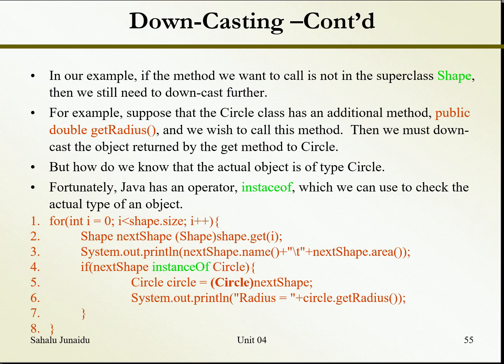Circle. And if I'm in the loop and I want to return the radius, how will I return the radius? If I'm in the instance of rectangle and I say get radius, it's going to lead to an error because there is no get radius in the rectangle, and there is no get radius in the square. Remember, we are in the loop and we don't know whether it's the first iteration or second that has a circle. You don't have control. You don't know the order in which they will come. So if you are trying to access radius and the radius is not available in the square or the rectangle, then what do we do?